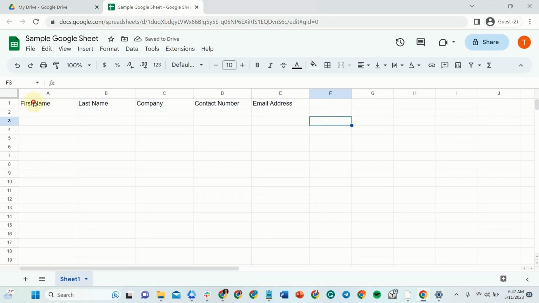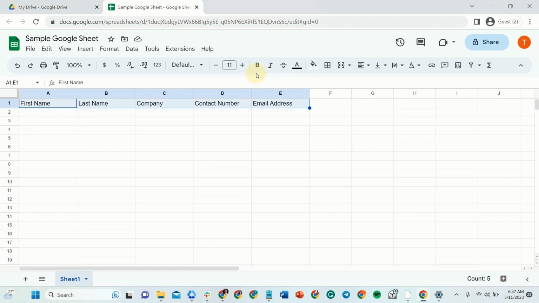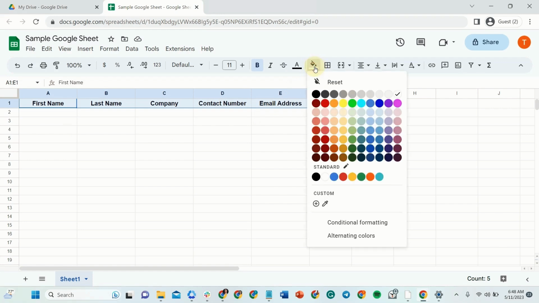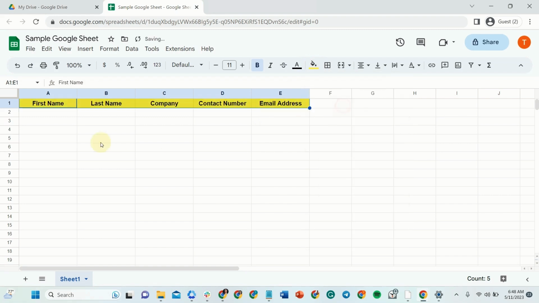Okay. And if you want to change this font into bold text, just hit that one, then center the text of the headers. And you can also add background color for this one. So choose the fill color option. And for example, you'd like to choose this color.